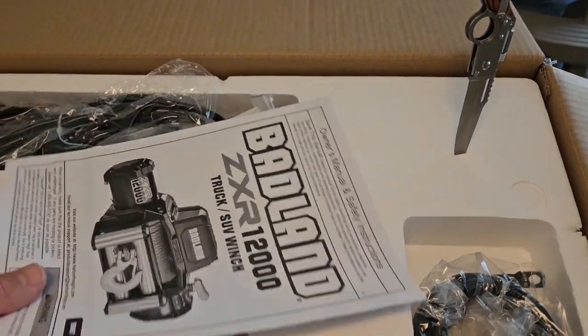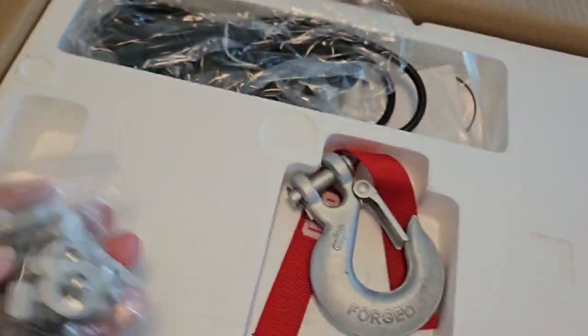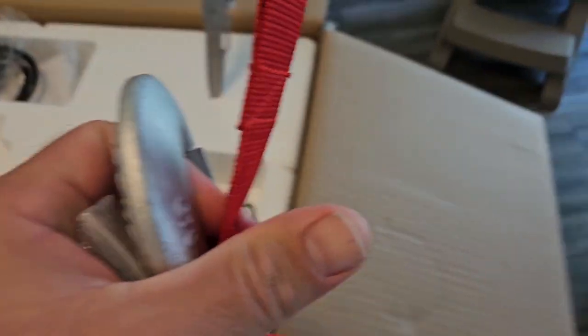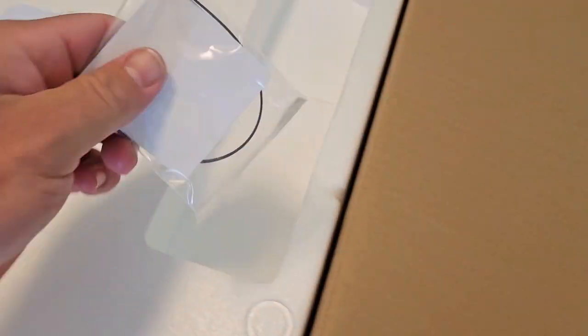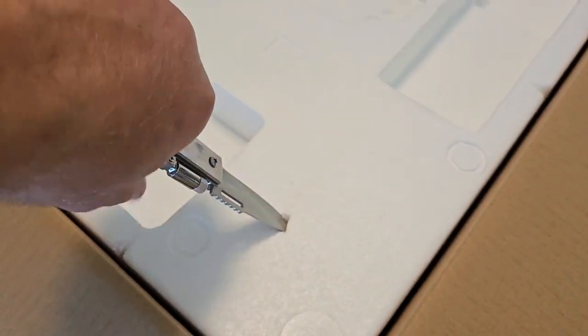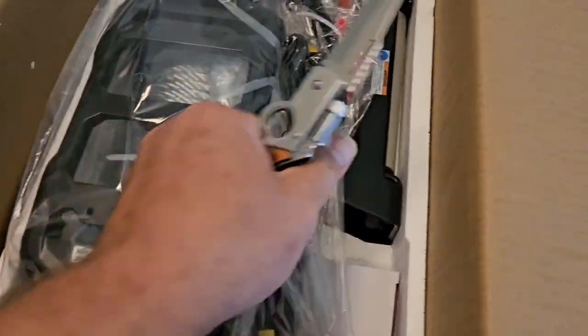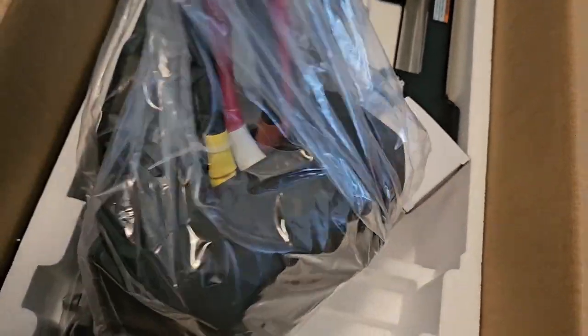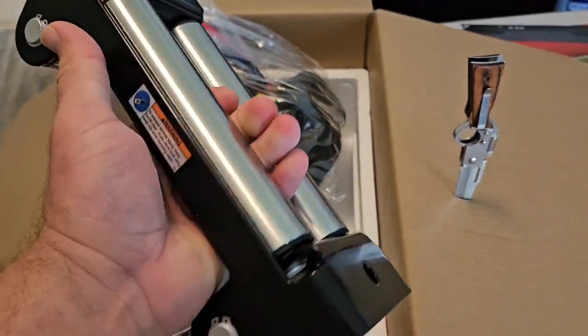I'm unboxing this bad boy right now. Got the instructions. Might need those, might not. Got a pack of bolts, doesn't look ripped open. Looks like a fairly stout hook on here, and I guess a little thing to go on the hook. Got a wired remote, I believe that's a 12-foot cable on that. Looks like a negative battery cable right there. Zip tie. Hopefully there's more wires in here. So there is. There's the, I guess, control box. This thing is freaking massive, dude.